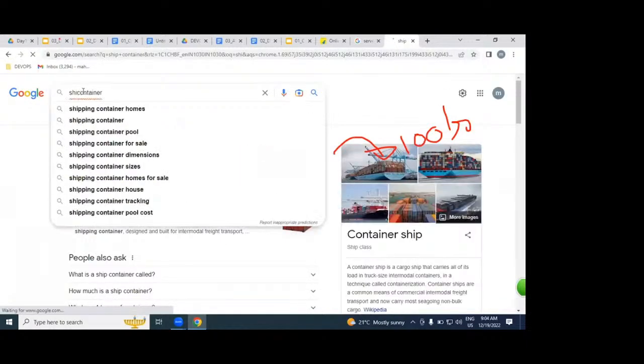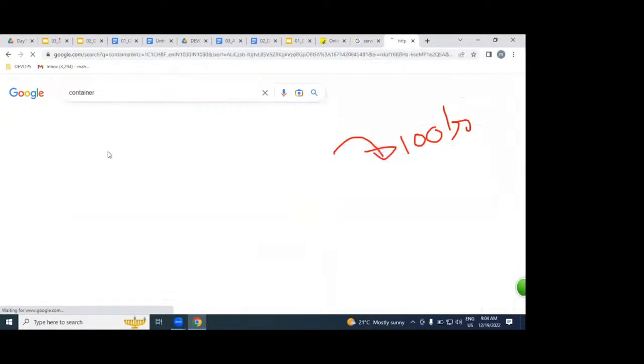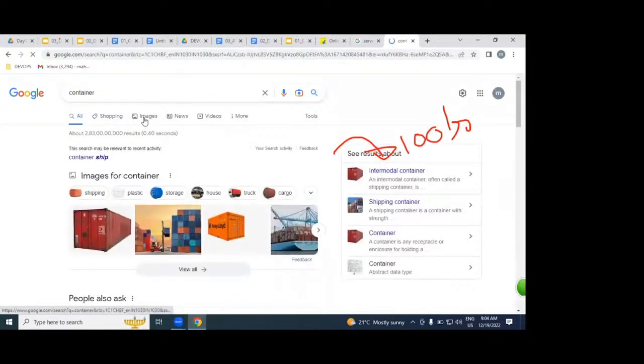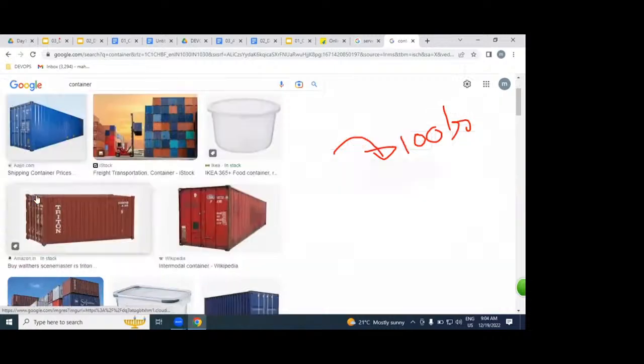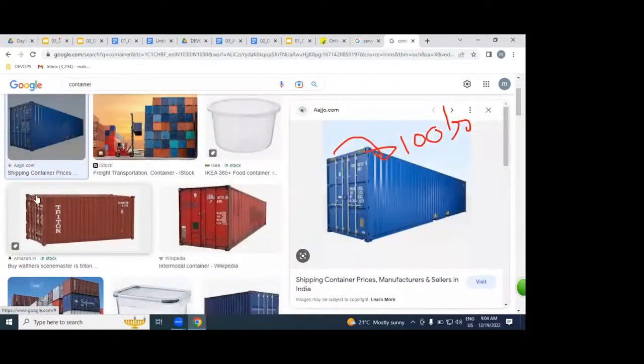So, container. Have you seen a container in your lifetime? Have you seen this container space? I think you would have seen this physically somewhere, on roads. You can see this type of container. How exactly does this container work? Docker containers are the same. By using this container, we can transport goods via sea. By using our container, we can deploy our applications, meaning websites. That is the only difference. Otherwise it is the same, no difference.